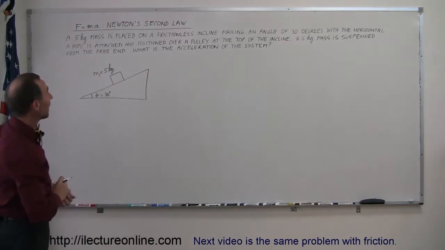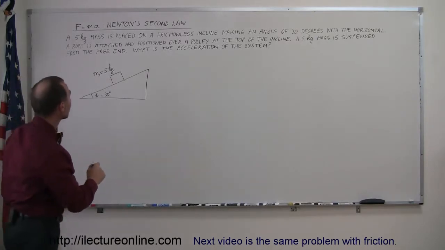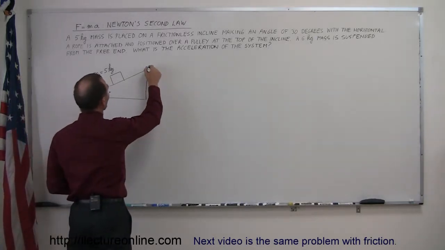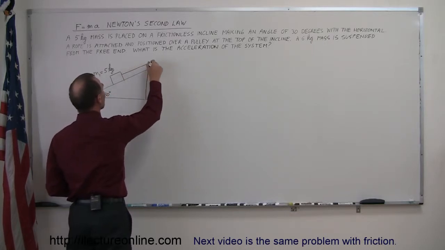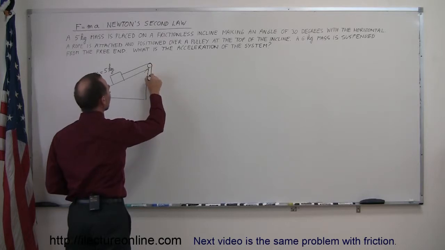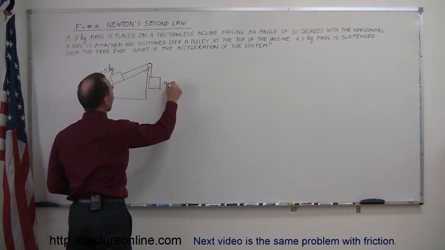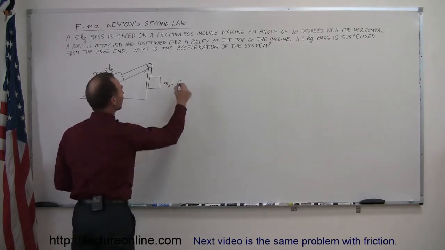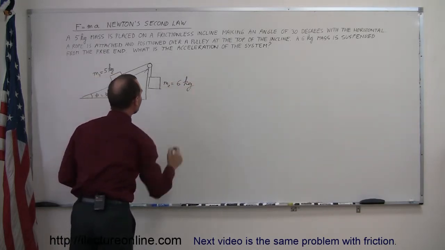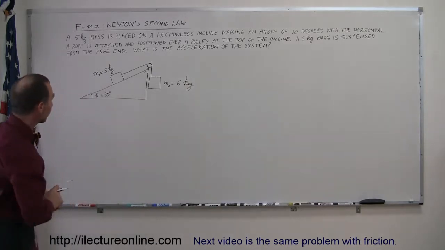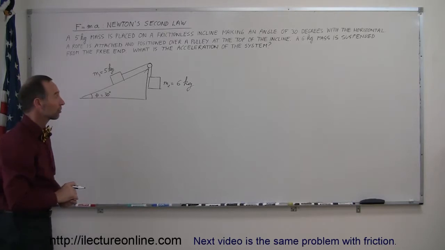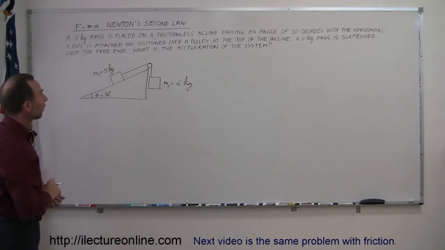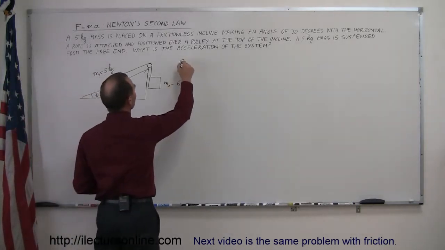Okay. Then we attach a rope to that, and there's a pulley at the very end, at the top of the incline, so we position the rope over the pulley, and on the free end, we place another mass. Let's call it mass 2, and that is equal to, I think I said 6 kilograms, yes. And there's no friction between the mass on the incline and the incline itself. No friction at all. Now they ask us, what is the acceleration of this whole system?